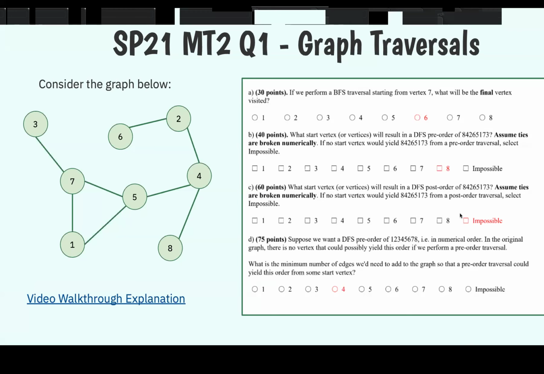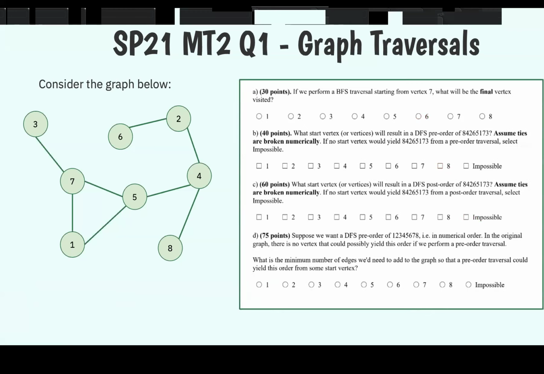I'm giving you the answer right now accidentally, but why don't you guys take a minute and try to work this out. It is pretty much just running DFS and then DFS pre-order, DFS post-order, and then thinking about how many edges we have to add to the graph on the left if we want a pre-order of 1, 2, 3, 4, 5, 6, 7, 8. So yeah, I'll give you guys a minute. Just feel free to talk with one another, and then we'll reconvene.